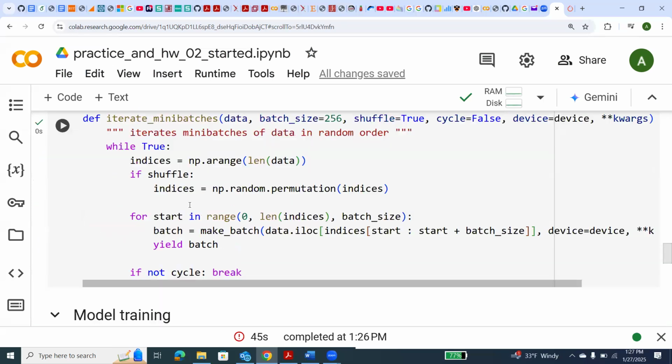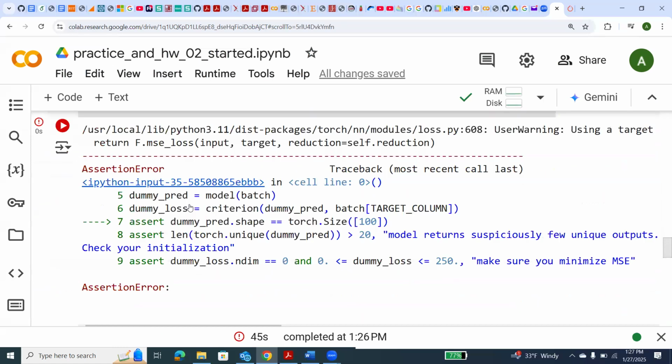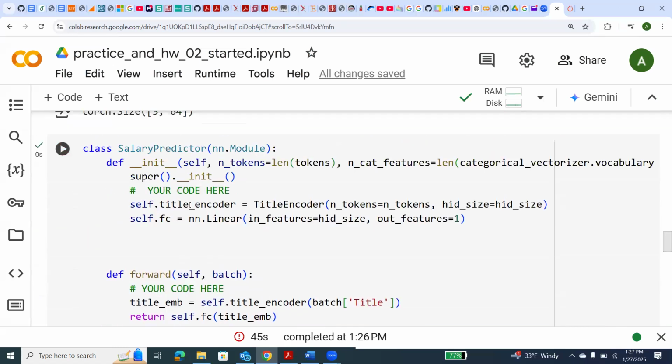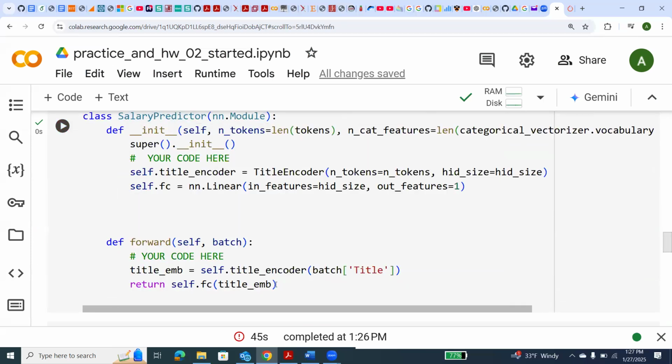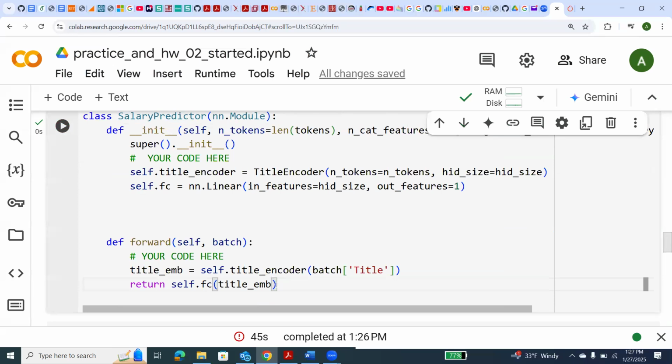Oh, no. Okay. I think the problem is that it returns the batch times 1. Let's see if we use squeeze here.